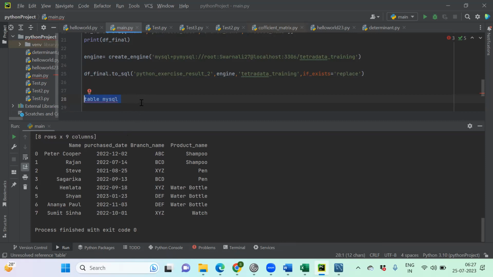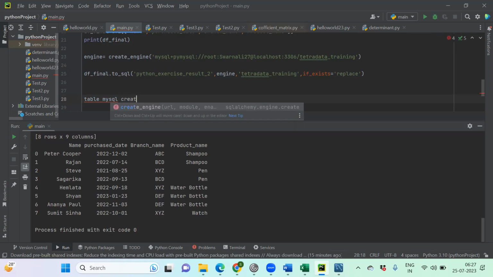Okay, the first question is you need to create a fact data column. If it's already there, it's fine. Otherwise, please quickly create it. How to create a new column, I think you are aware. If not, we can quickly help you out. Create a fact column having some fact-related information.